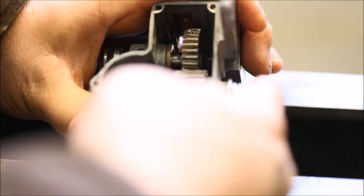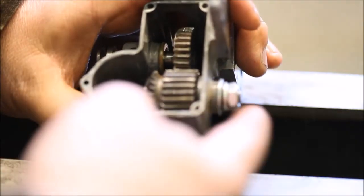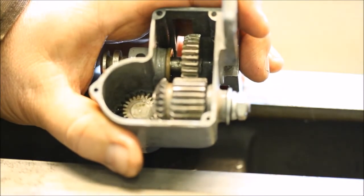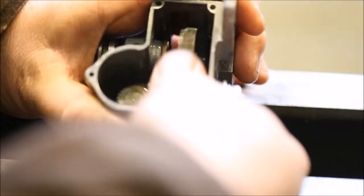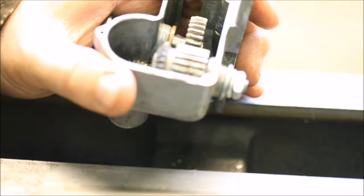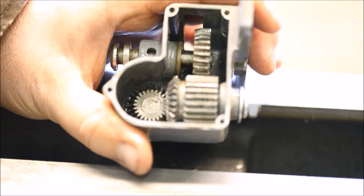I can't completely tighten down the nut here, so I may have to take off one of the washers and just put the second jam nut on there, just so it can be tight and won't come loose, but it won't be so tight that the gears won't spin. They don't spin very fast, I don't think. Once it comes to this location, I think the change-o-matic pretty well slows down the whole mechanism between the spindle and by the time it gets out to this part here.